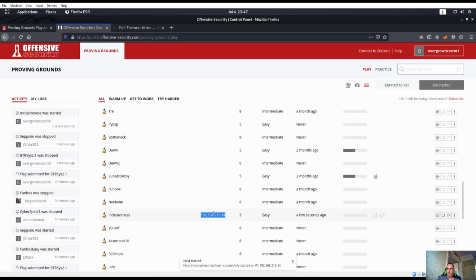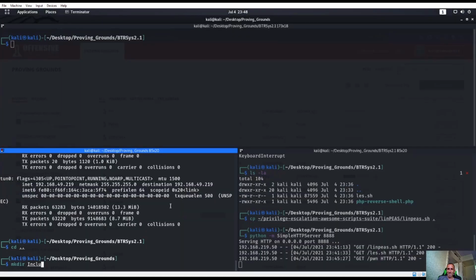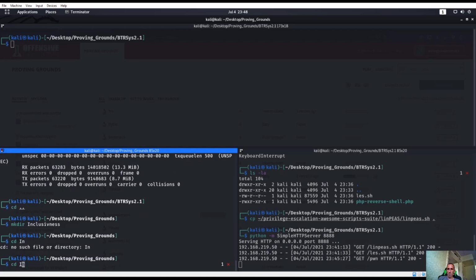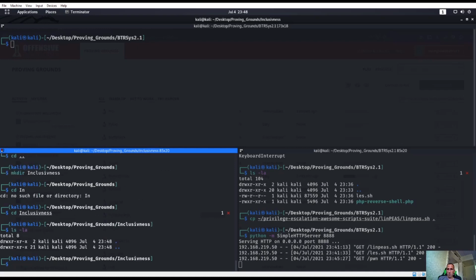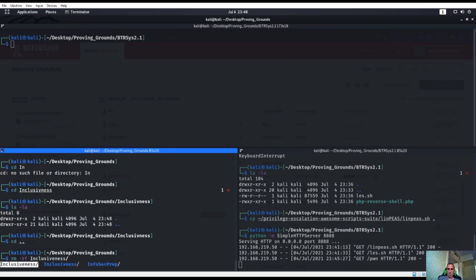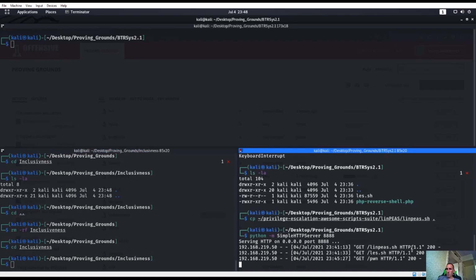So let's go ahead and grab him, and we'll make a directory for him. CD back. Make directory for inclusiveness. Okay, CD in there. We already have this. Okay. Let's remove one of those. I guess that one. Put CD into inclusiveness. Yep, alright. Spelled one wrong. Okay, so we're in there now.